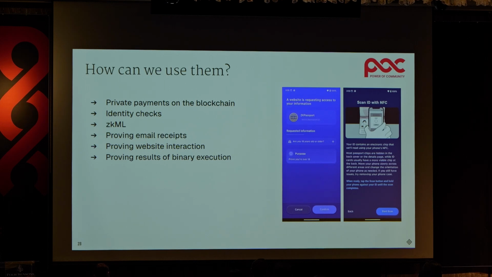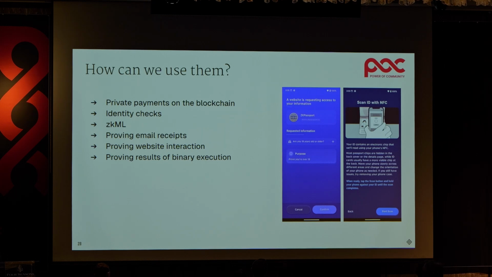There are other similar applications where you can scan your passport, for example, the NFC chip, and then you create a zero-knowledge proof that you are the owner of a passport from a specific country, and you're, for example, of age, so you're more than 18 years old, without revealing any other information to the other party. So that will be the only information that's given. You can also use it to prove email receipt. So, for example, you can show that a particular company has messaged you.